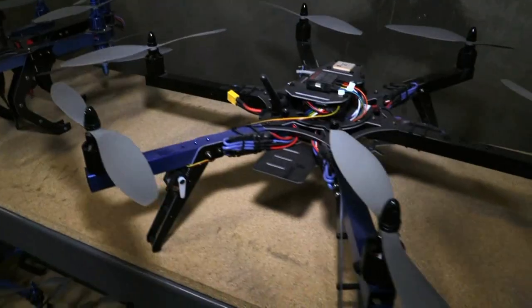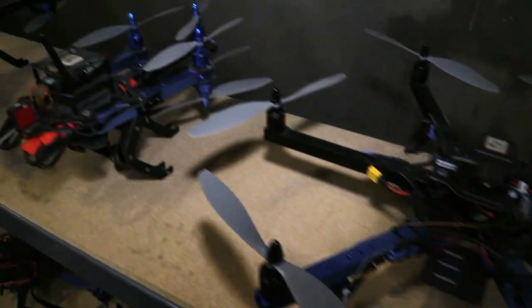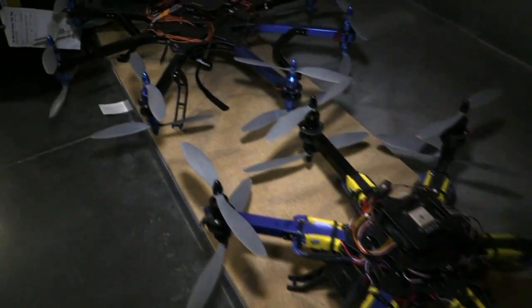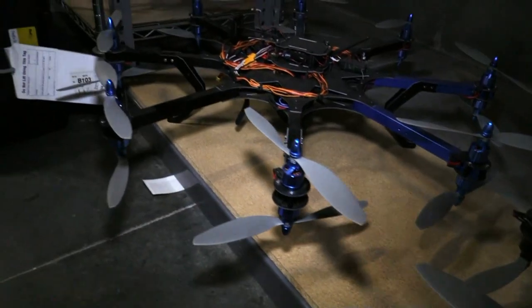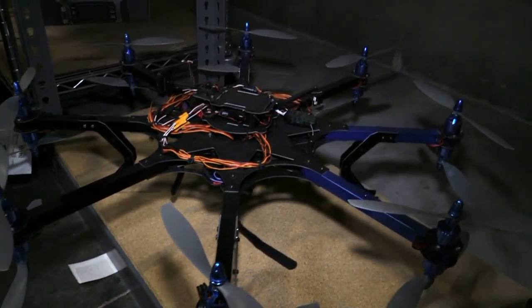So now onto the multirotors. I see you've got quite an interesting variety here. Standard hexacopter, Y6 folded up. This is what's interesting — 12 propellers and 16. Yeah, 16 propellers. More propellers, more better. The controller doesn't work any harder than usual, and the 16 is of course an octocopter that's paralleled together. One limb is still one limb for control, you just wire it off. It's really a lot of wires.